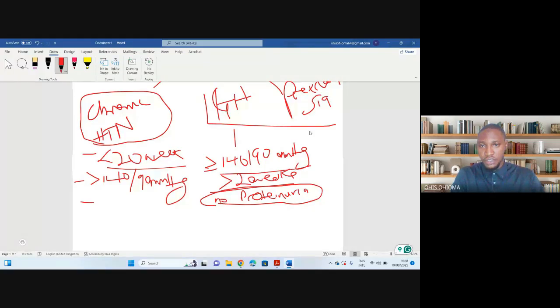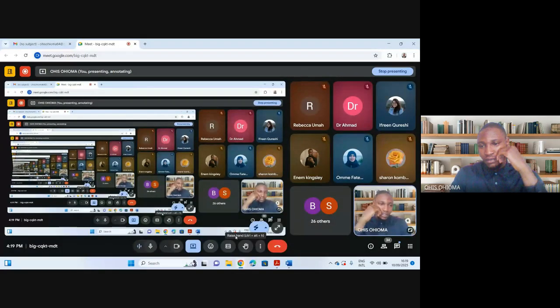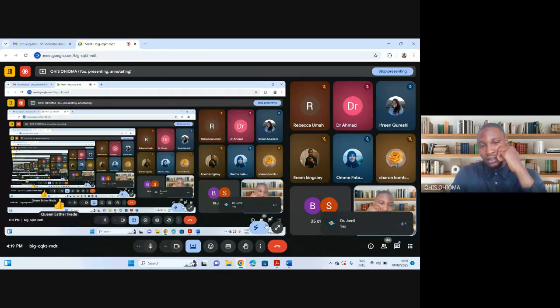Now, preeclampsia basically is this. For the definition, they use 20 weeks, right? For Step 1, they use 20 weeks. Different countries have their own cutoff points for you to define it as hypertension. But for Step 1, which is the exam you're going to partake in, their cutoff is 20 weeks. That's why I use it. It's not something that I defined.